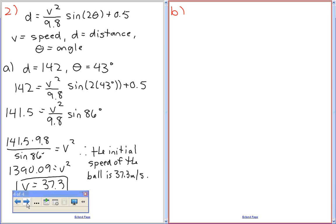So again, it says here, the ball travels a horizontal distance of 59. So D is going to be 59. And then it says that it leaves the bat at a speed of 30 meters per second. Now the trick on this was that it said the line drive and the pop fly. What I'm saying is there's going to be two answers. Okay, so Liam is going to start me off first.